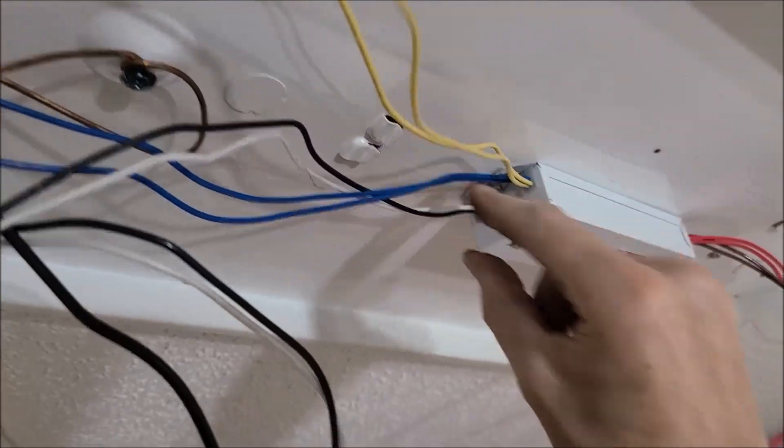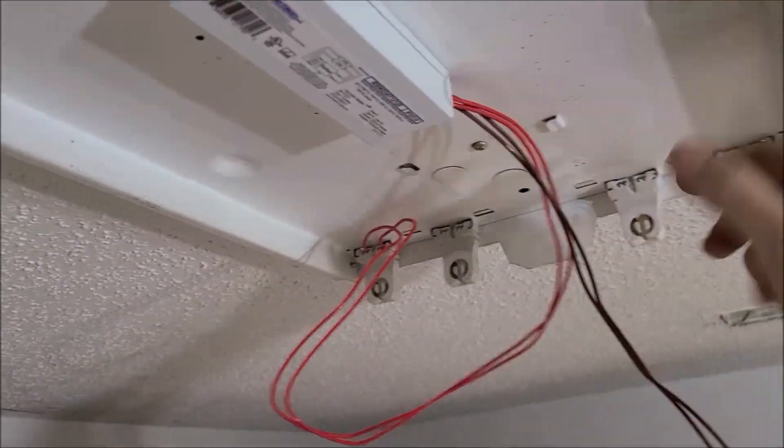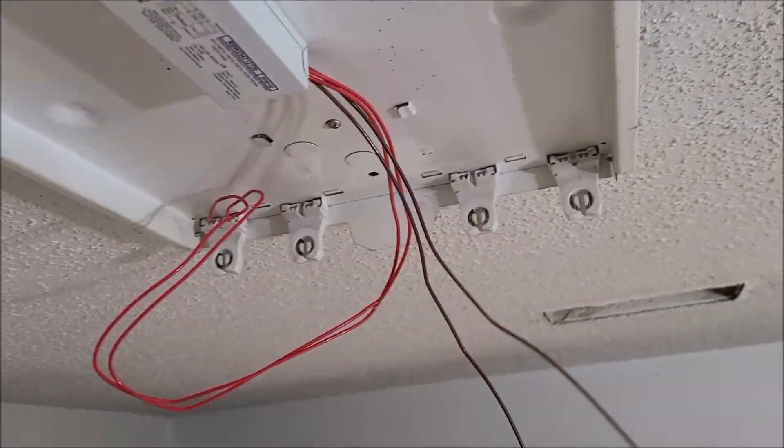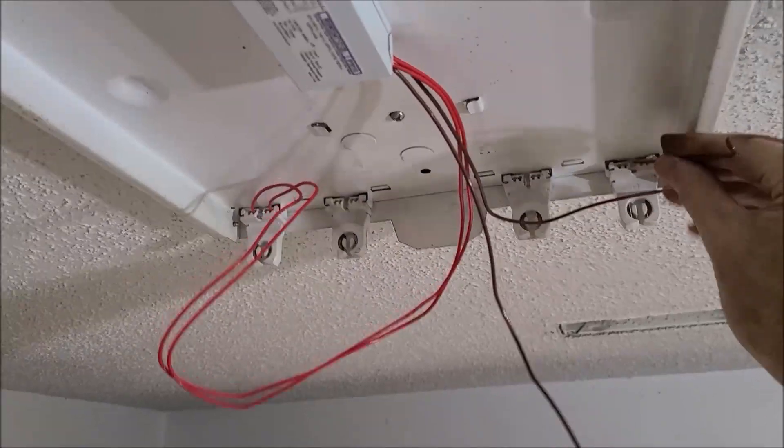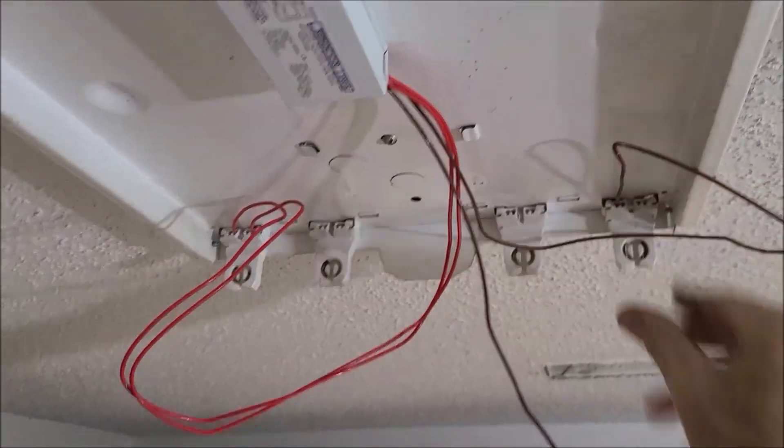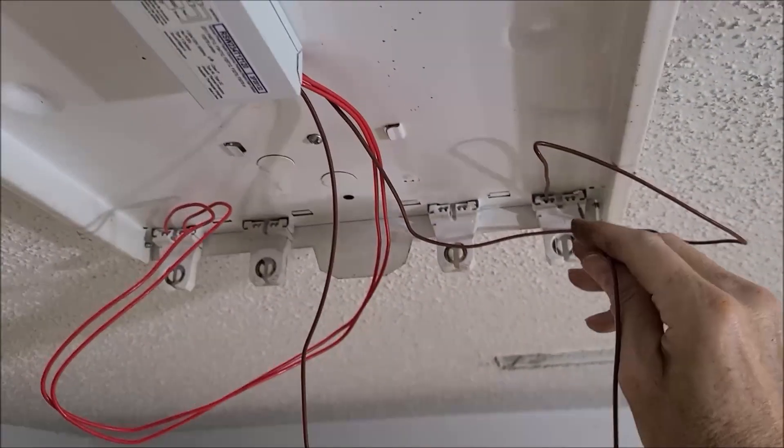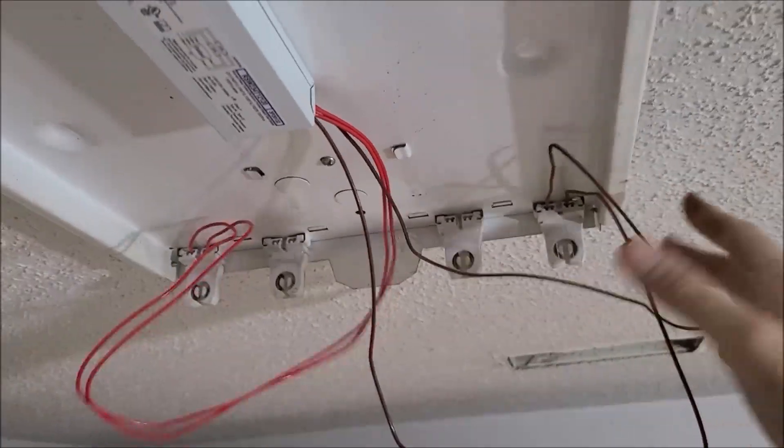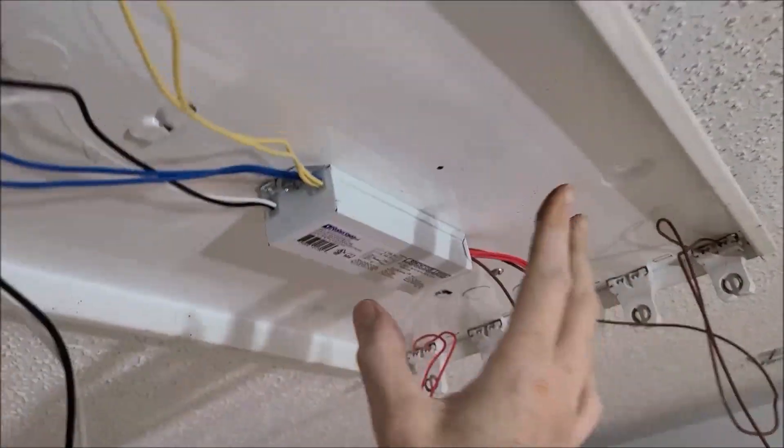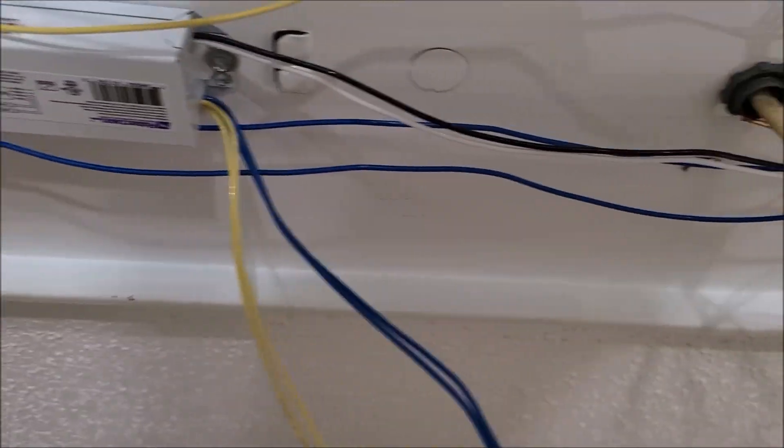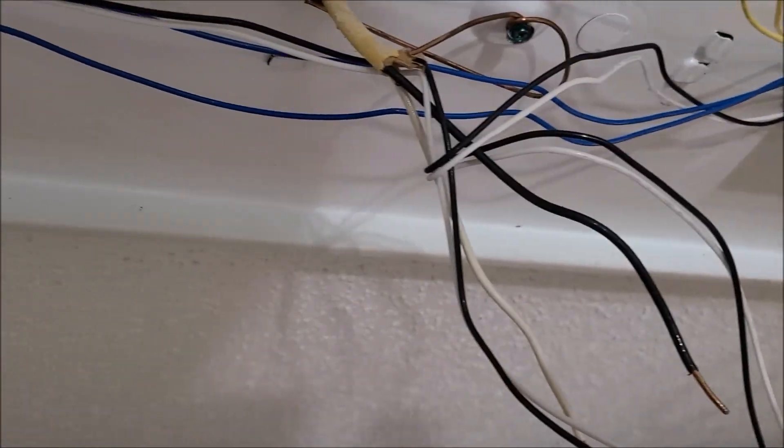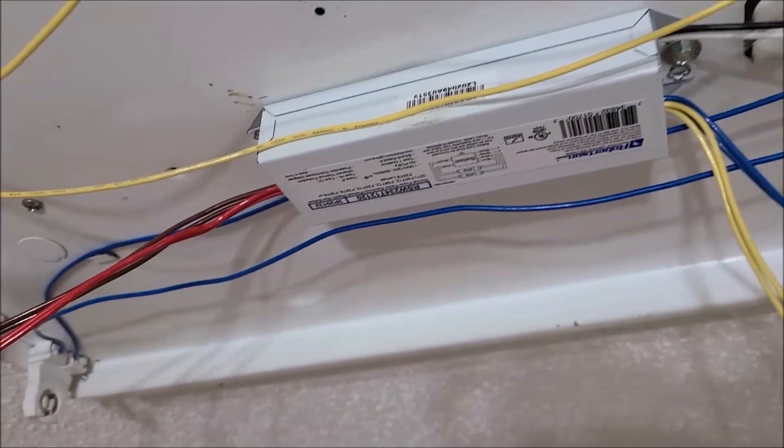So there's a bulb wire, there's blue, we've got our red hooked up. All I got to do is do the brown on the outer socket. Push that one in, push that one in there. Easy peasy. So that ballast is wired up and I'm just going to do the identical thing to this one and we'll hook up the power, we'll flip a switch, we'll see what happens here.